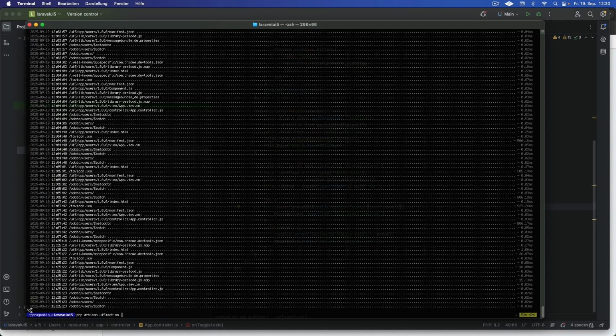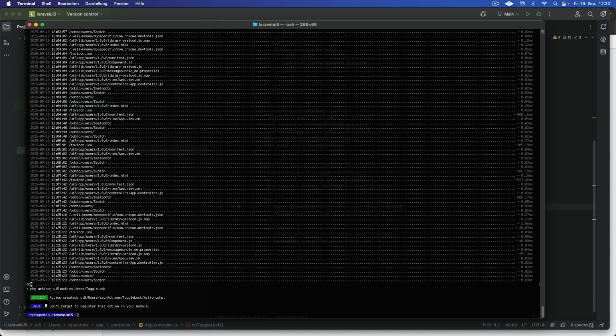And the format of the name is: the first thing is the module that you want to add this action to, and then after the slash you give it toggle lock, the name of the action. And this should be it. This tells the system we are putting the action into the users module. The action name is toggle lock, reflected by a distinct namespace.